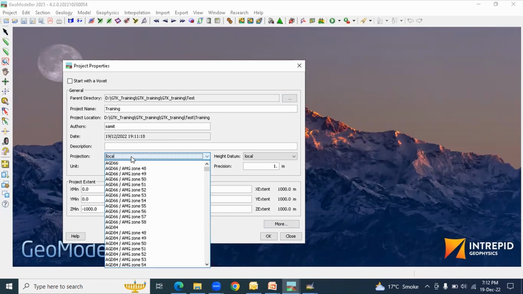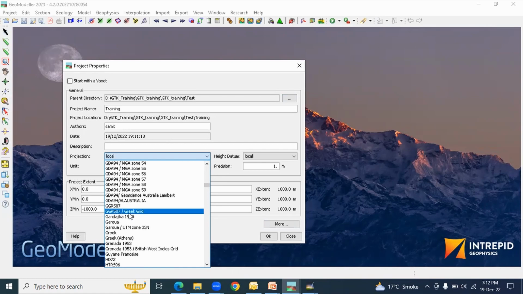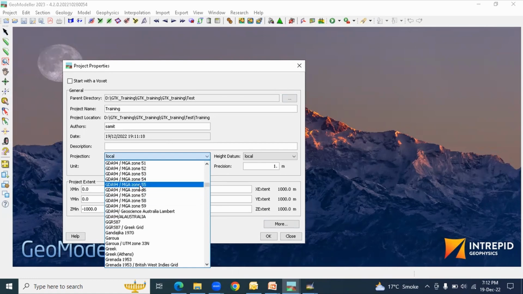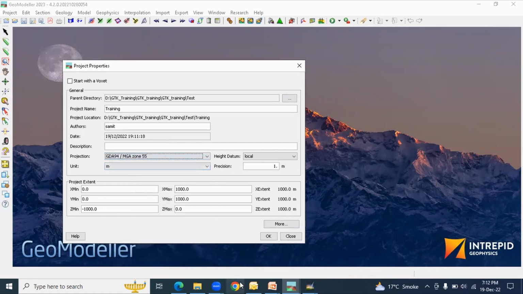Projection coordinate information for this model would be GDA, sorry, MGA, GDA 94, MGA 55.